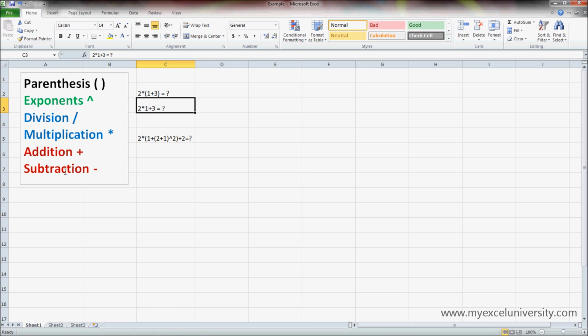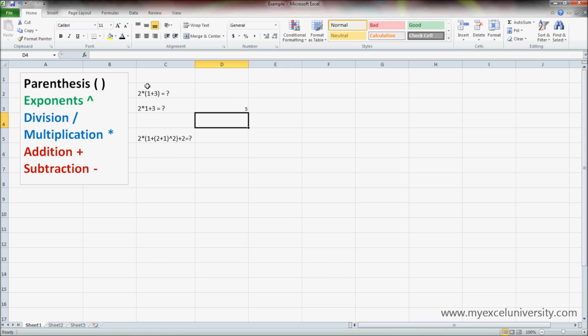And now it's going to add and subtract, so I have 2 times 1, which is 2, and then I'm going to add 3 to it, giving me a value of 5. The solution right there already. You can see I've actually inputted this formula in Excel. Well, we'll talk about how to do this later. And that's how Excel has calculated it, giving me the value of 5 here.